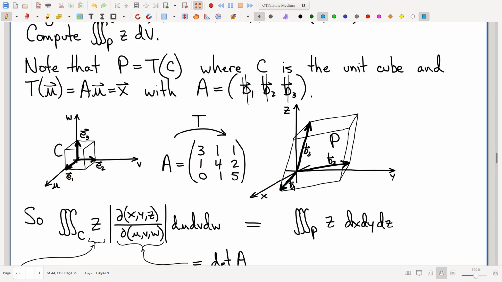And so again, we started off with this nightmarish scenario of a terrible domain over which we're doing an integral, and we pulled back through our cleverly arranged change of variables function, and now have as our new domain of our pullback integral the unit cube, which is awesome. World's most convenient domain for a triple integral. How we doing? Everybody on board?